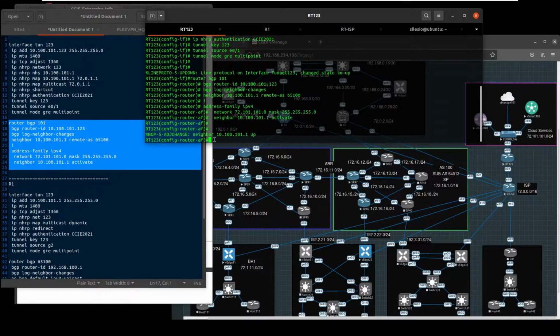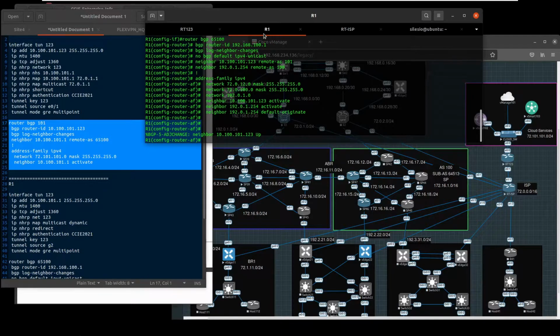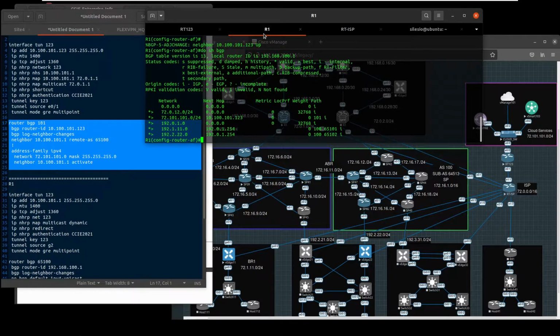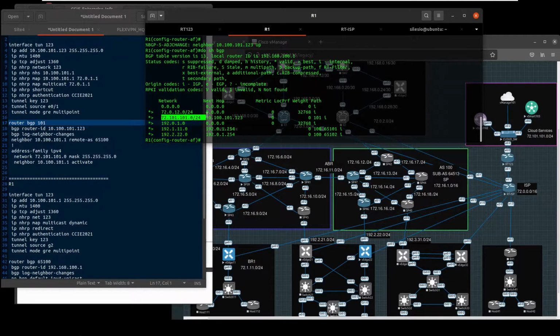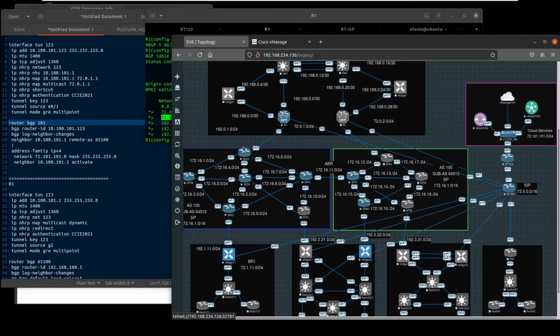Okay, so the adjacency is up. So if we look here on R1, we see 72.1.1.1. Now this is going to be advertised to our PE router, that is going to advertise to our route reflector, which is going to advertise to all the other routers.